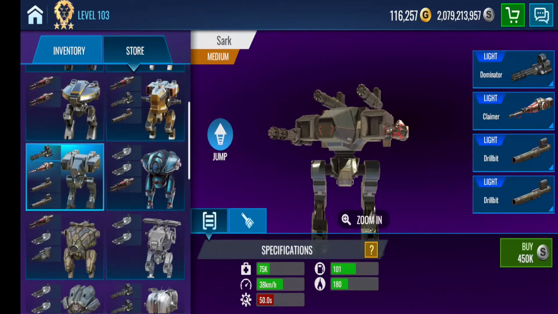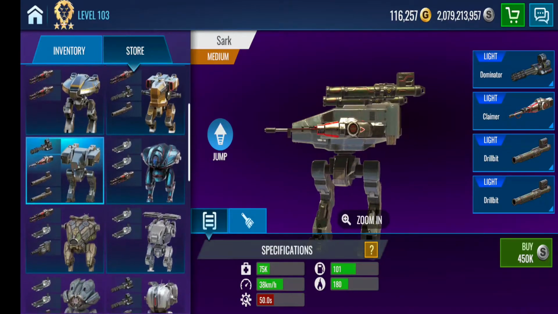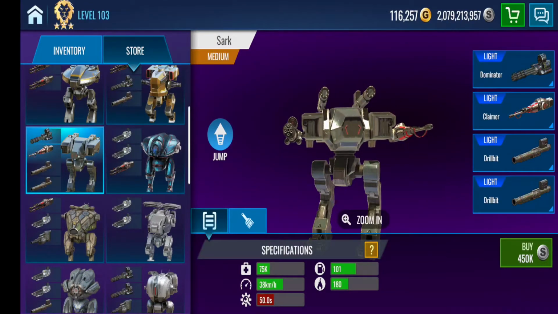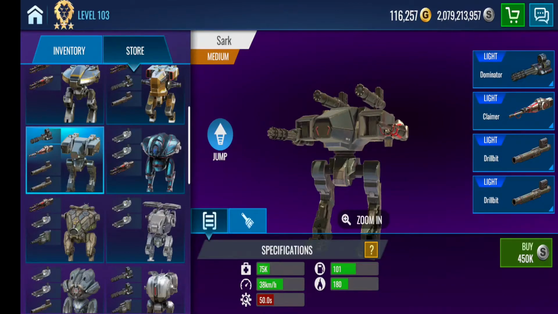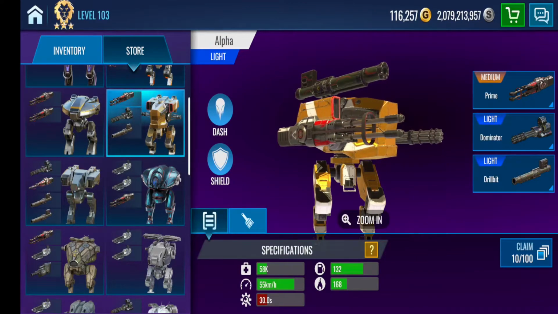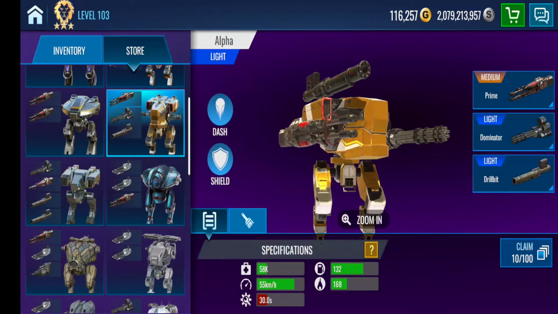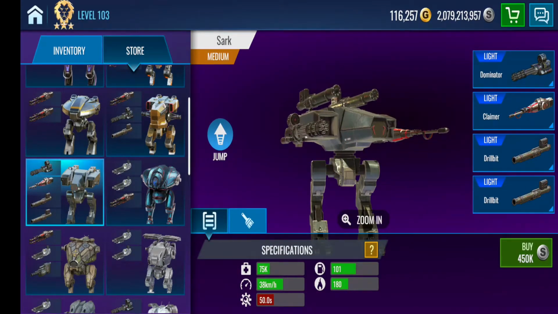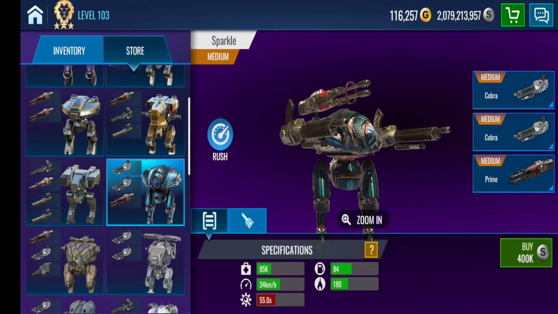So if you weren't able to get the alpha until this moment right now, and you were able to purchase this bot for 450,000 silver, I definitely recommend getting it, because you can get 4 light weapons of your choice and then switch them over to the alpha, where it will carry 2 light weapons. So that's definitely a good thing to use, and just switch them over and you can max out your weapons as well.